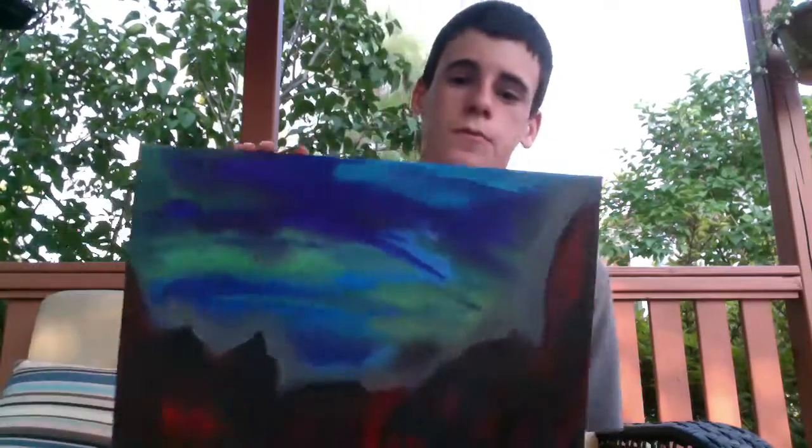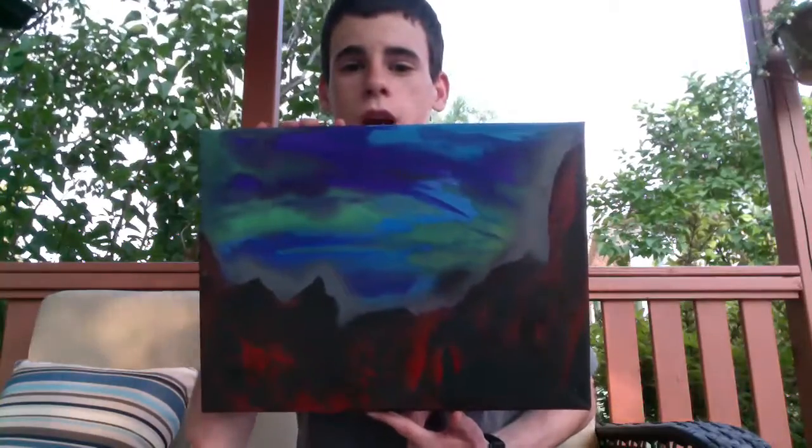Also, though, before I start this canvas, I did another canvas. I'm trying to figure out what to do with it. Here it is. So basically, it's supposed to be like mountains looking into a background. So I want your guys' opinion. I want to know what you guys think I should do, if I should put like a piece in the middle area or like in the mountains or something. I'm going to fix the mountains so they look better, but yeah, I don't want to leave it the way it is, so tell me what you guys think I should do with it, anything at all I'll listen to probably.